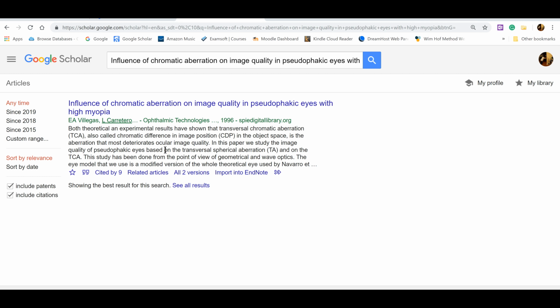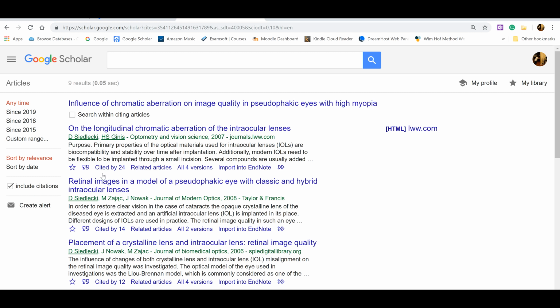Some other things of note here. Look down here, you can see cited by. This is the piece that lets you look at articles that have come out since this article but are related. So if we click on that, we get a list of people who are referring to that article. On the longitudinal, we can see that there are related articles.